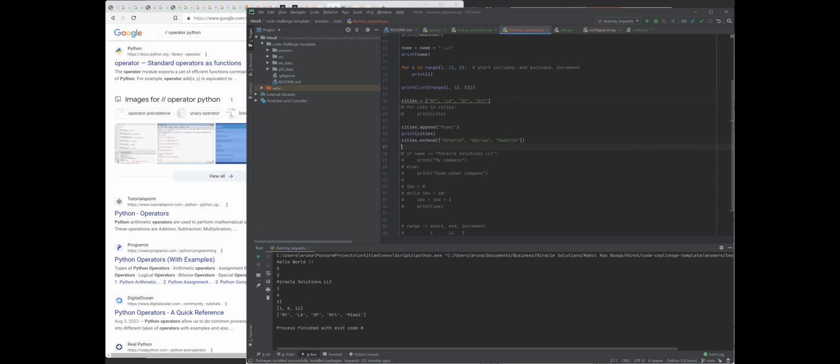So I can add multiple things at the same time, but instead of append, I'm going to use extend. Then I'm going to print it one more time. Here you can see the new values also added to the list. So if you want to add one value, use append, but if you want to add multiple values, use extend.